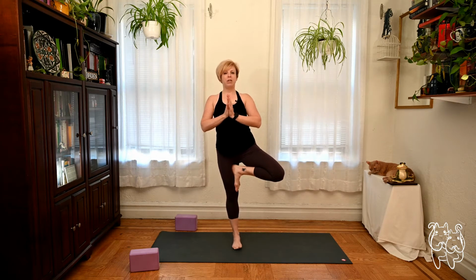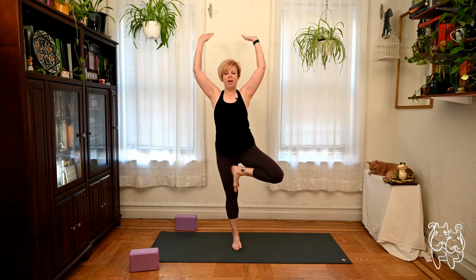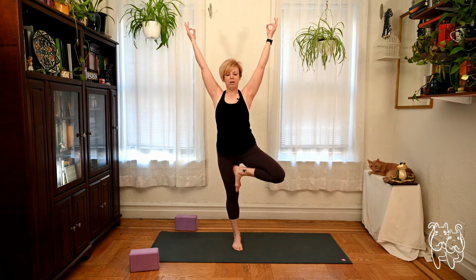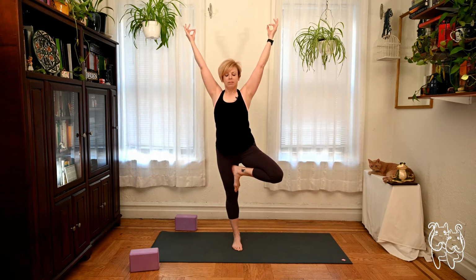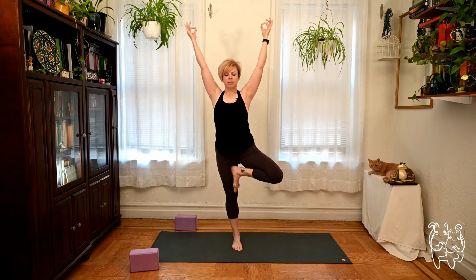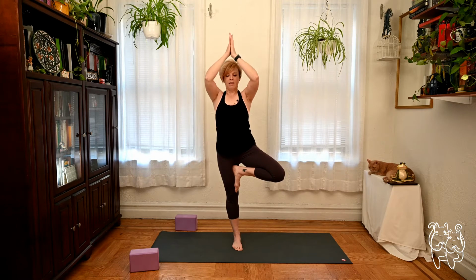If you want to go for it, start lifting the arms, separate the hands. As the arms reach up, drop the shoulders away from the ears. Let's take 3 deep breaths. Returning palms together again at the heart.